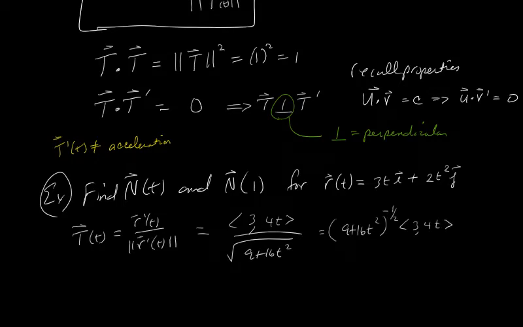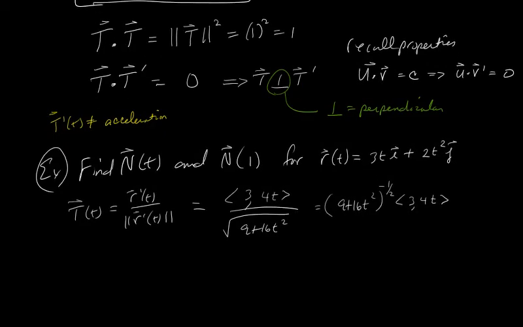You may recall when we were talking about the properties of the derivatives of vector valued functions, that there was one formula that said, if we had d by dt of w of t times r of t, where w was a normal regular function, not a vector, and r was a vector valued function, that this came out to be w prime of t times the vector valued function plus w of t times the derivative of the vector valued function. So really it's just the product rule in play here. Okay, that's exactly what we're going to do here. We have a regular function in t and then a vector valued function.